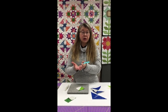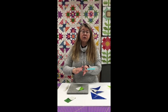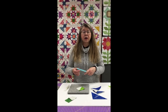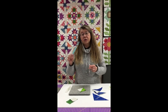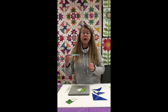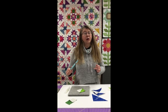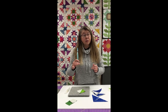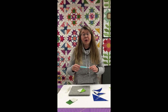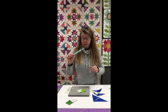I use this sometimes if I just have a little bit of time to sew and it doesn't make sense to heat an iron up. I also use it when I'm working on a bigger block with a lot of seams that I have to flip back. When I press, a little stroke of this down the seam allowance makes those seams flip back over so much more easily. Use this when you are dealing with a lot of seams that you have to turn back as you're pressing — it will make them flip back over.